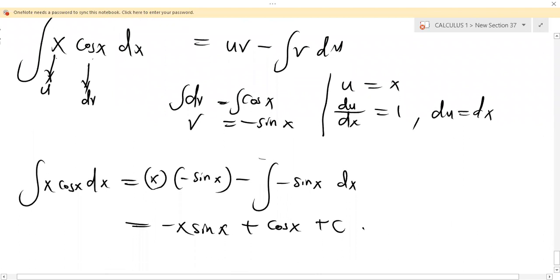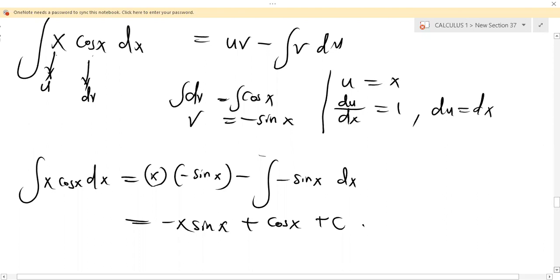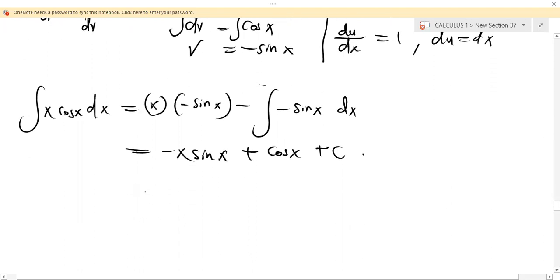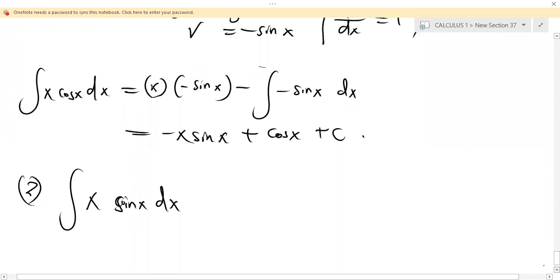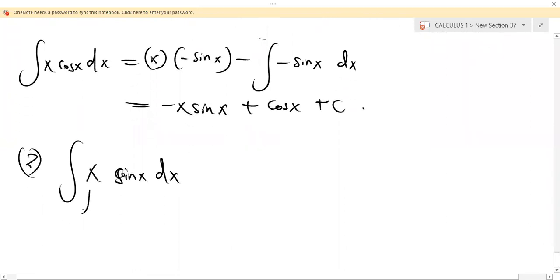So when you're given a question, what is important is for you to know which one you're choosing as your u, which one you're choosing as your v. Now, we only have 2 minutes and this meeting will end. So you guys will join the next session and then I'll create another session as well. So meanwhile, in a similar manner, you guys can do this example, the integral of x sin x dx. Or I can do it for you and give you another one. You let this one be your u, let this one be your dv, because they already follow LIATE.